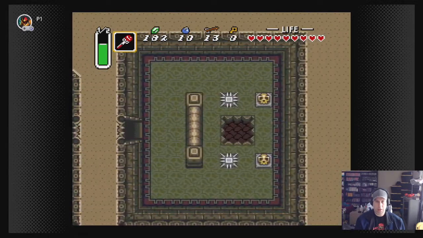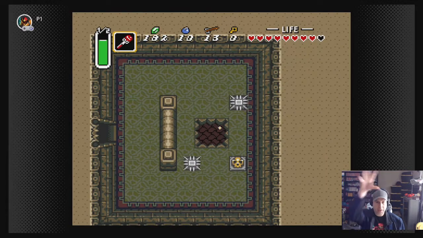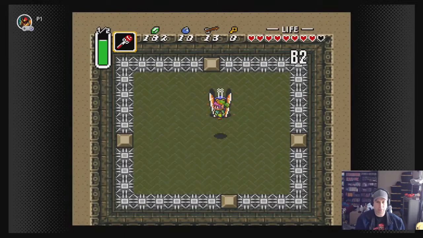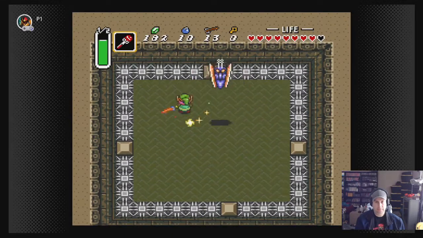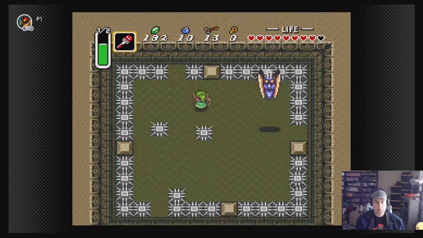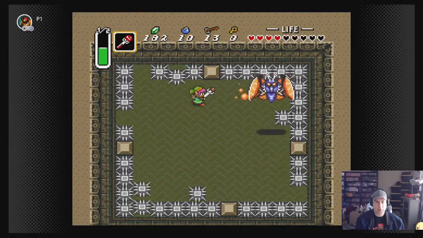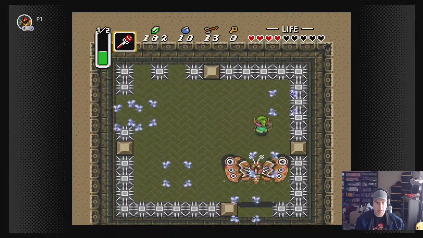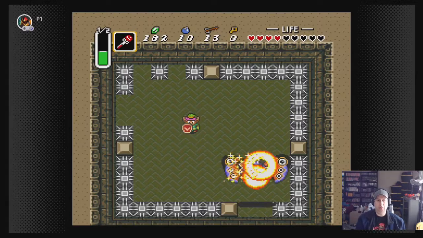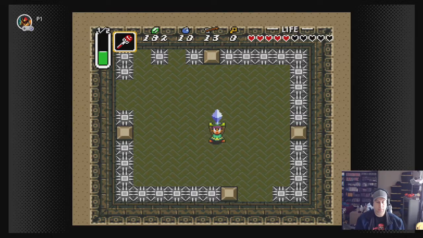Open that door. Watch out for the hands here, because if you were falling down there and the hands come as you're falling, it'll actually pick you up. It's really freaking annoying. Spikes are kind of annoying, but that's not too bad. Pretty quick kill with the tempered sword and plenty of magic for your fire rod. And we're making really good time on this.